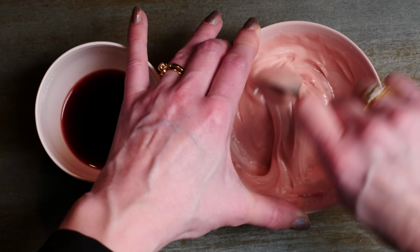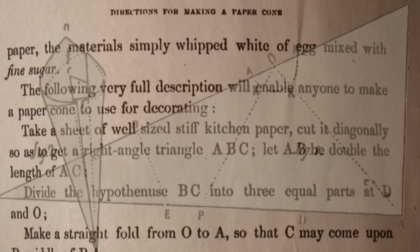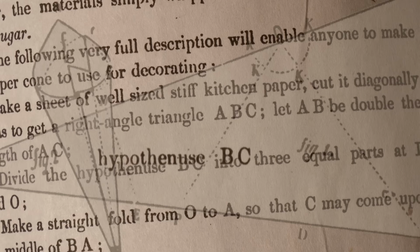Then it says to put it into a paper cone. Now the book gives very complex sounding directions for folding a paper cone, like divide the hypotenuse BC into three equal parts at D and O, and this one is definitely easier to show in a video than it is to write in a cookbook.